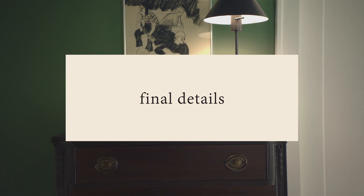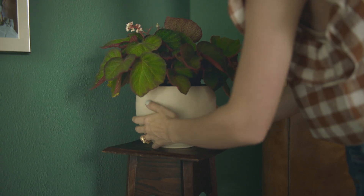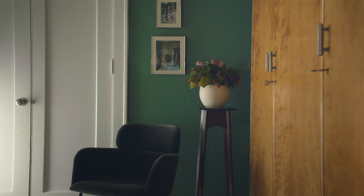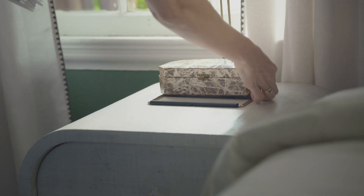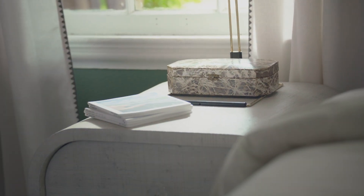Now we're almost there — these are the final things to put in your room. I'm going to find objects that are personal to me and that will help me keep clutter managed, collecting things I don't want scattered about. I always love something living in a space. So much of what disrupts the design of a space is the clutter that inevitably finds its way onto every surface, so I'm always looking for objects that can collect that stuff — a box, a tray, or a small dish — just something to gather things together so that things feel a little more tidy and peaceful.